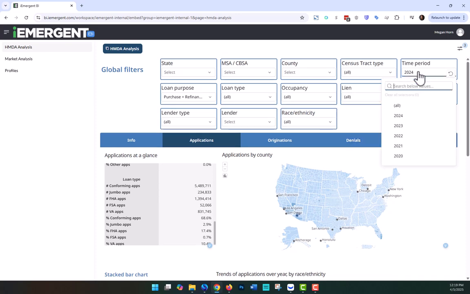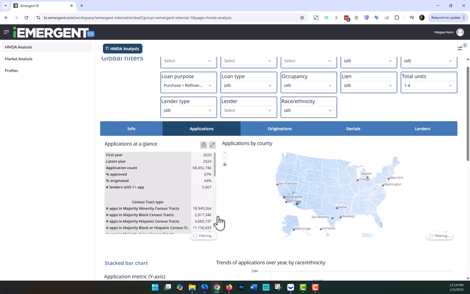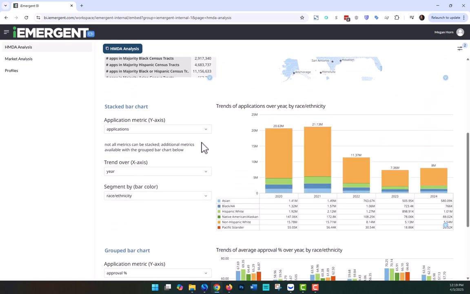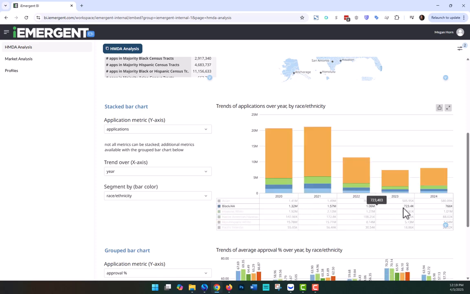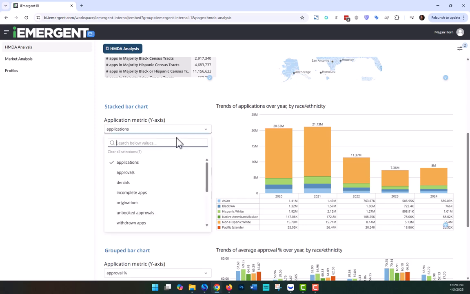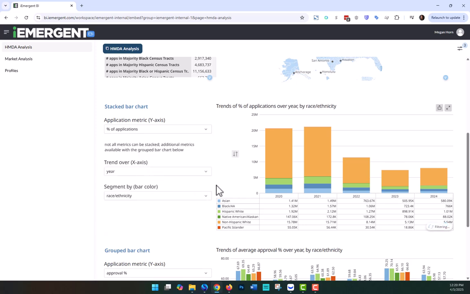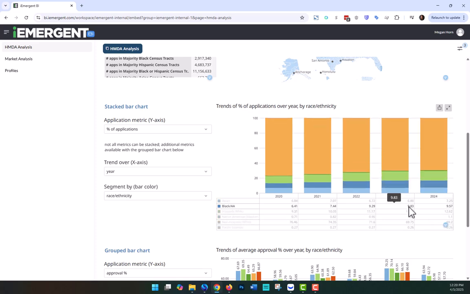So let's go back to all of our years and look at some of these beautiful charts. So we have applications by year, by race, ethnicity. So we can see Black African American applications did go up, but if I switch over to percent of applications, for the Black African American segment, we'll see that that segment made up 9.83% of applications in 2023 and 9.57% of applications in 2024.